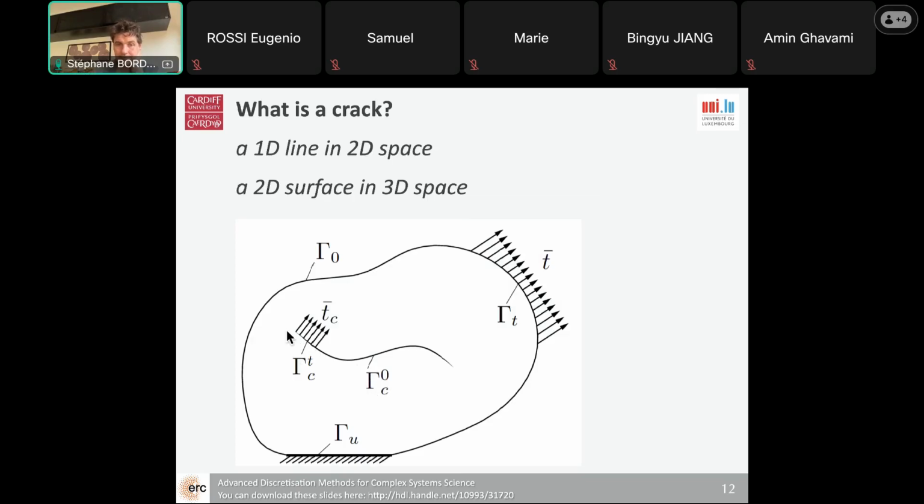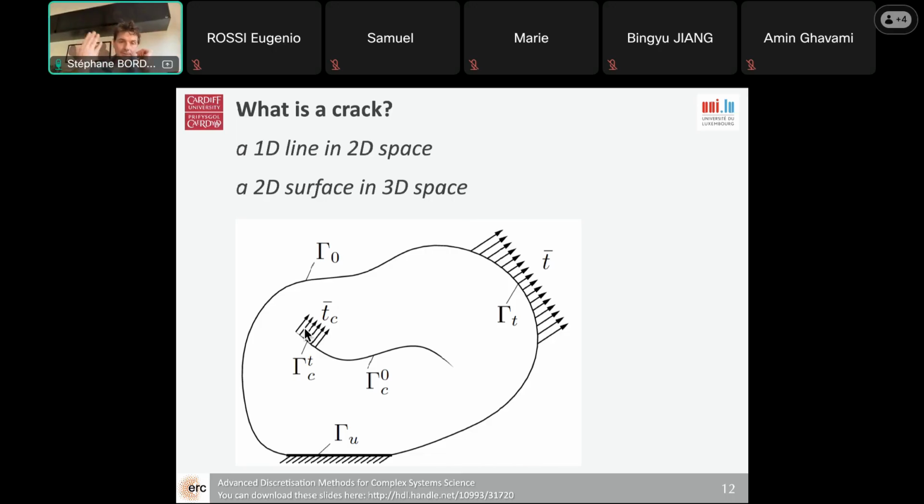time 0, and you have possibly some part of the crack on which you impose some force. And that would, for instance, happen if you have case of concrete. So in concrete, you have aggregates, right? So the aggregates are these stones and sand and cement. So they sometimes bridge the crack. So the crack would be two faces like this, so here, and in between some aggregates would be locked in.